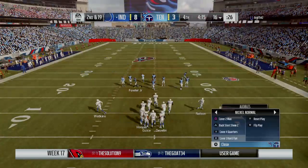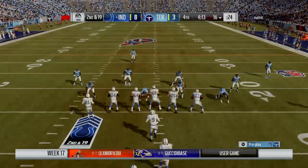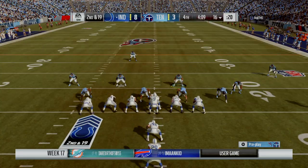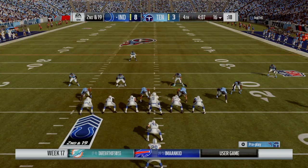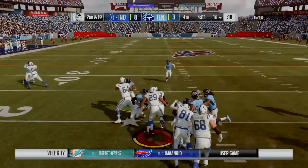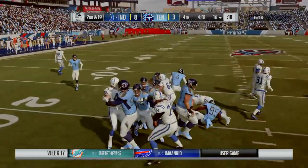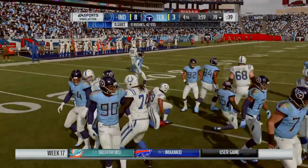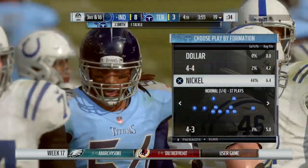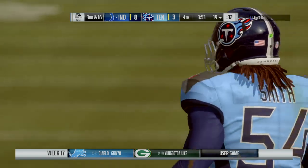And they need to work to at least get some of this yardage back after the sack. 2nd and 19. On the handoff, it's Geis. He'll get 3, but it leaves him with a big hole here on 3rd and very long. A tight game like this, such a tough spot for the offense to be in.